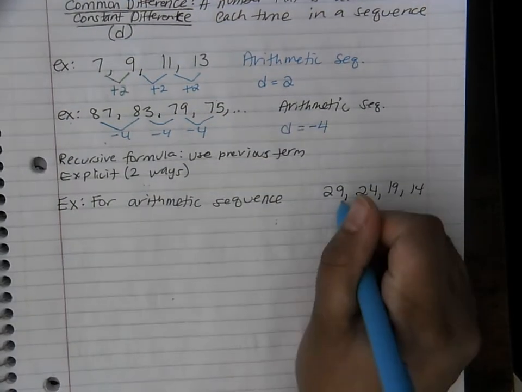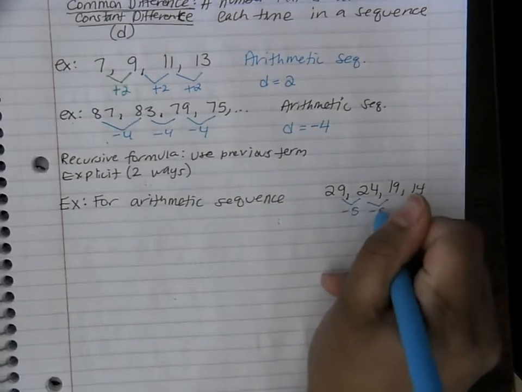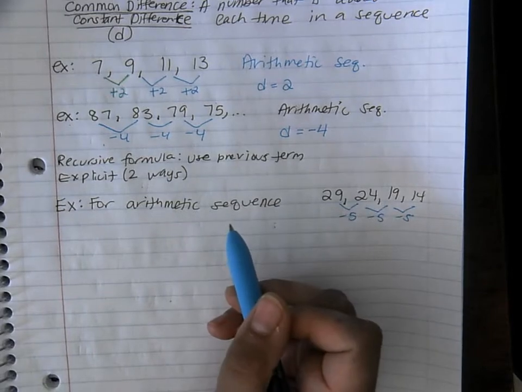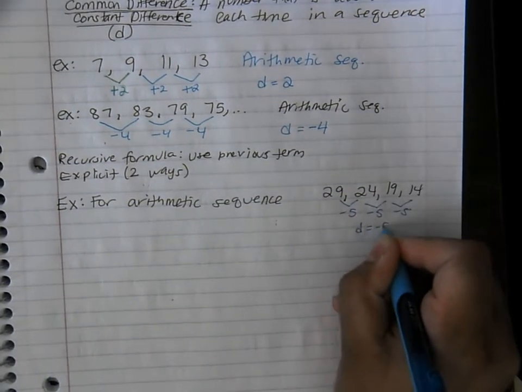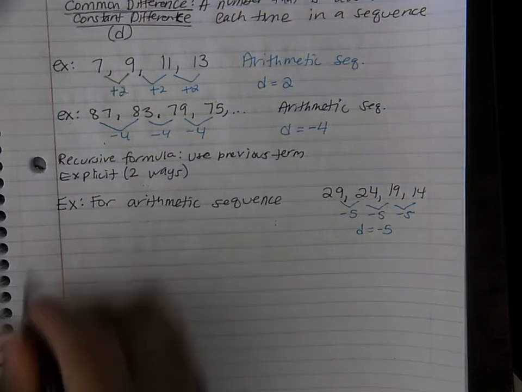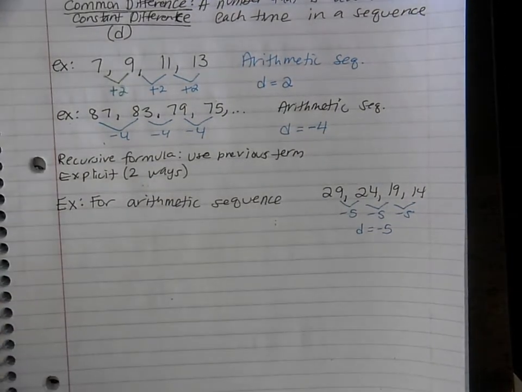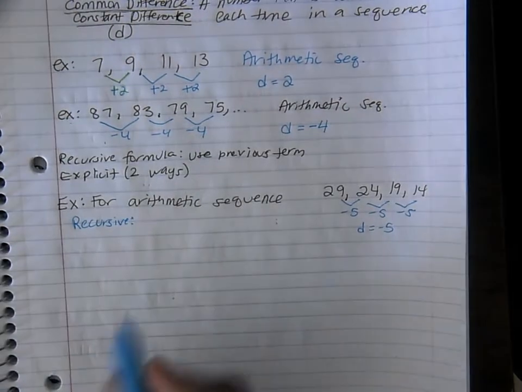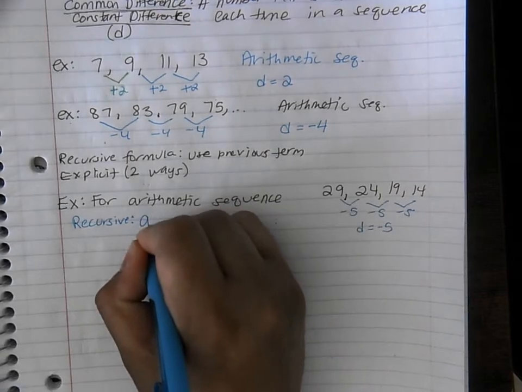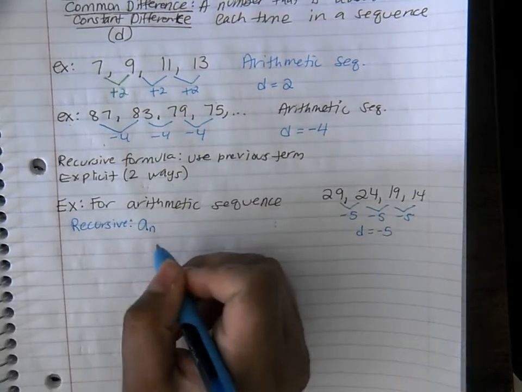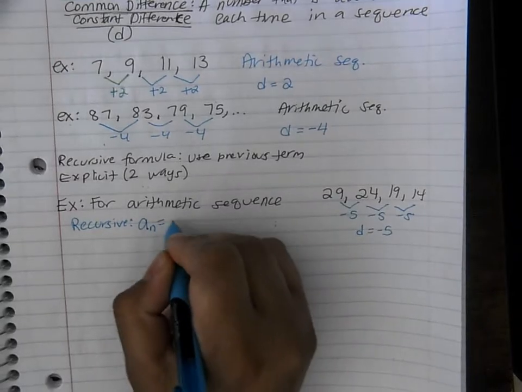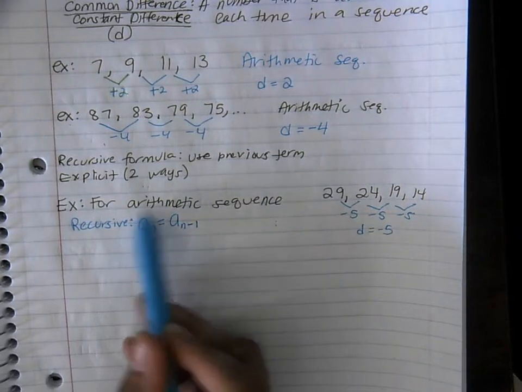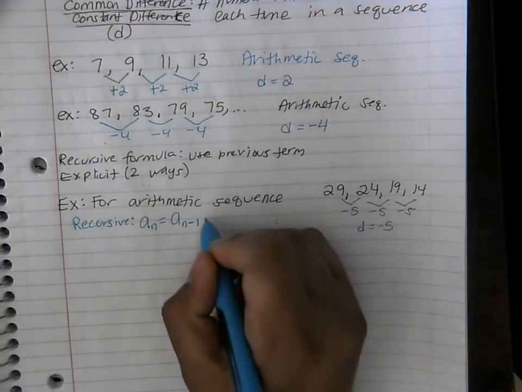The first thing you want to do is find the pattern. I'm subtracting 5 every single time. So that's how we know that it is definitely arithmetic, and d is -5. We do know that much. All right, so then you would start with recursive. For each of these scenarios, I'll write down recursive and then the 2 explicit. Recursive would just be as simple as saying a sub n, or you can use any letter, s sub n or whatever, and you would write a sub n minus 1, saying that you're going to use the previous term before the one you're trying to find, and all you're doing now is subtracting 5 from it.